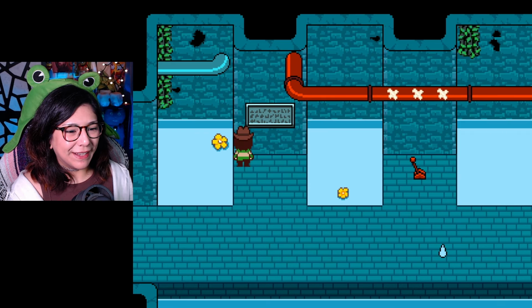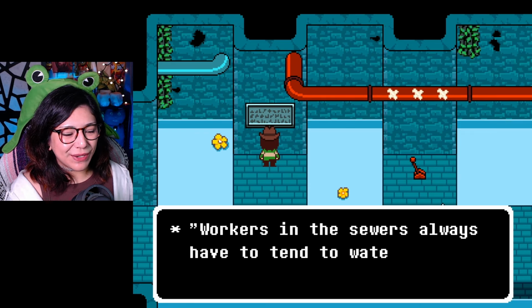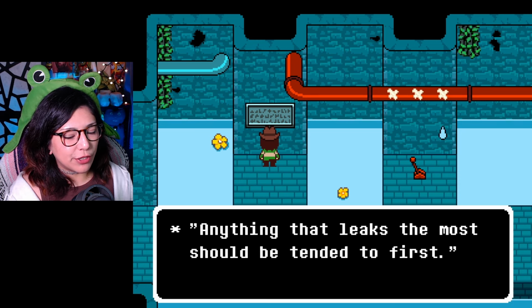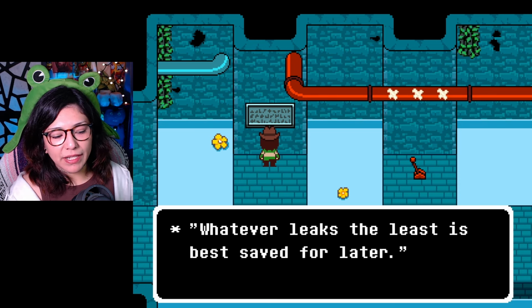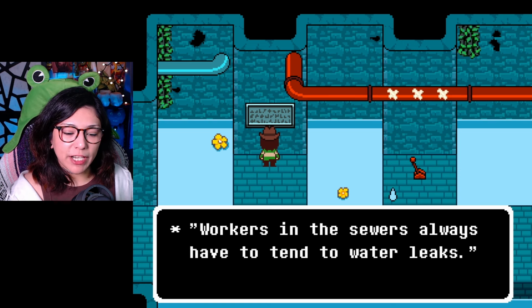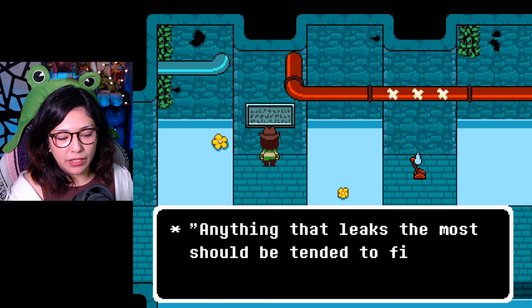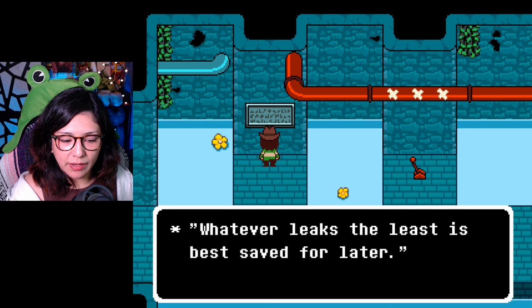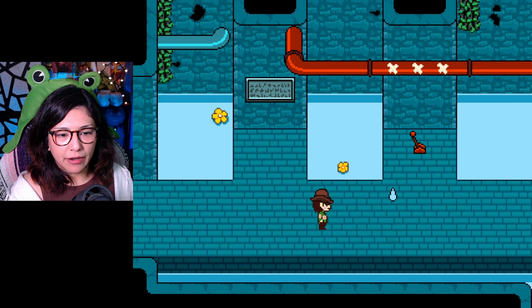Workers in the sewers always have to tend to water leaks. Anything that leaks the most should be tended to first. Whatever leaks the least is best saved for later.